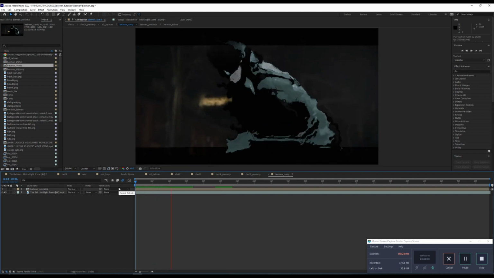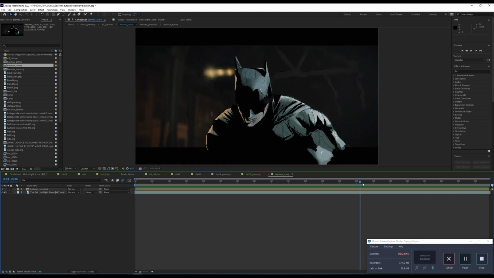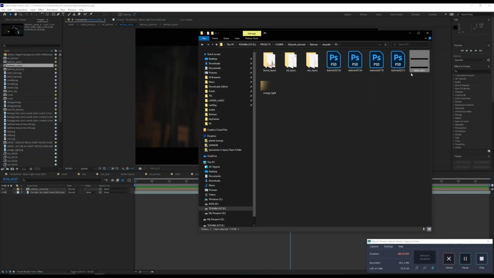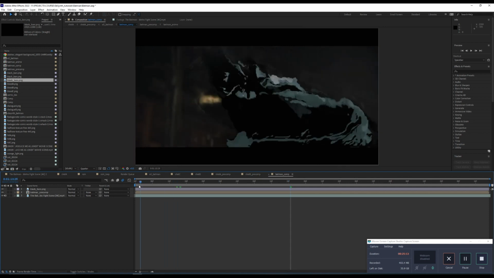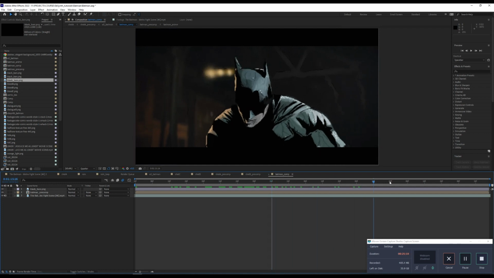We are done with Batman first shot. Now the only thing that we want to do is that there's two bars that we have at the top and the bottom. So we want to recreate that, and I already have that layer. I'm just going to drag it here. Black bars. This is more like the format. Now by putting it on the top, it covers the painting that is coming out of the frame. Now we're good with this.